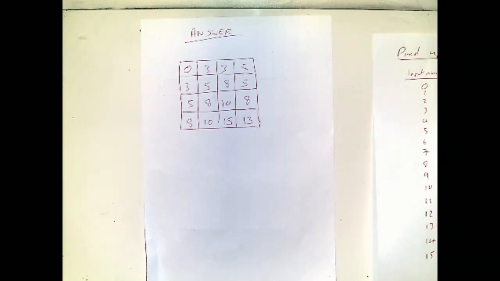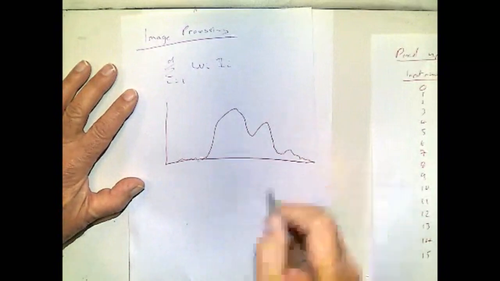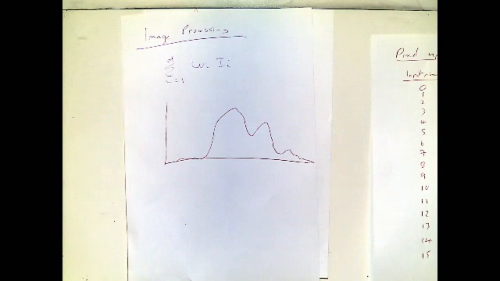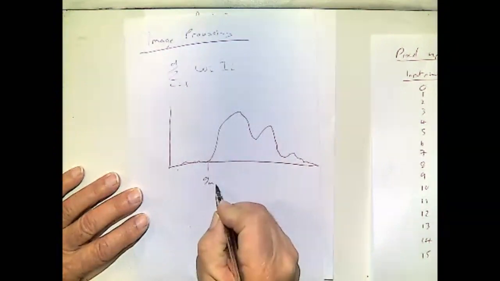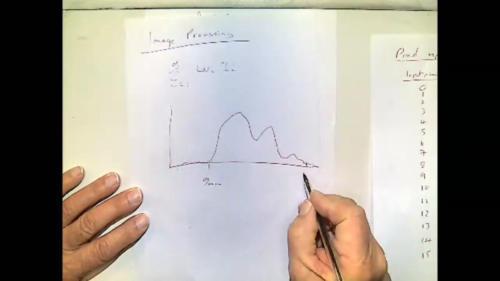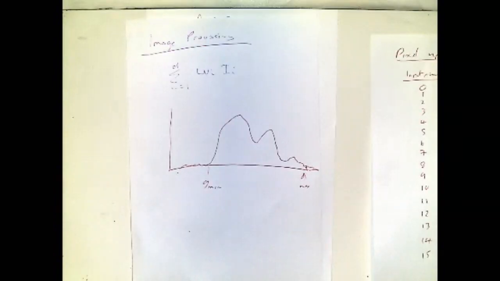So you might look at the histogram. If I draw it as an analog function, if the histogram is something like this, the sensible estimate, and again it's an estimate, not a guarantee, would be not to take the absolute minimum as G min, but to take a point a little way in. And maybe if it cuts down there, take that as G max. Because if you take the limits as the starting point, you can't do anything, because it's covering the whole of the spectrum.